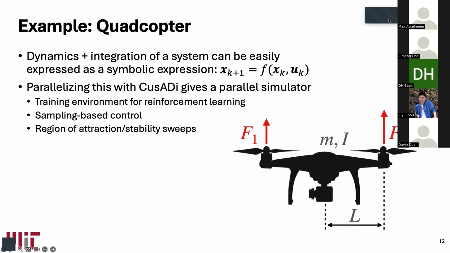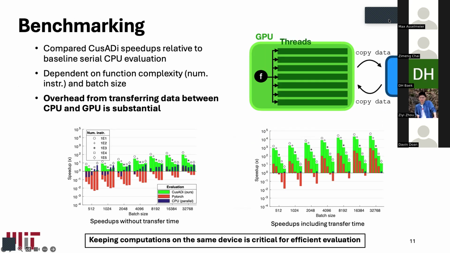Cool. Yeah, question? So when you increase the number of instructions, you start to see less speed up from CPU to GPU. When you look at the graph, you can see the speed up when you increase the number of instructions, I guess the number of instructions for the CUSADI, right? Yes. So why is that? Oh, good question. So the question was about this trend downwards.